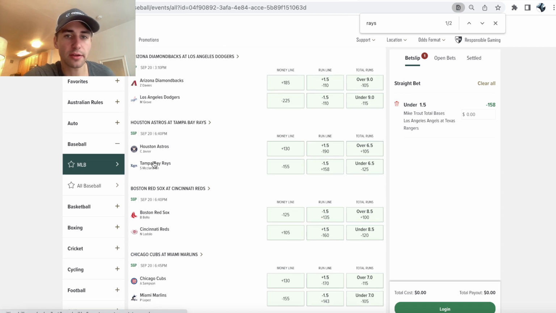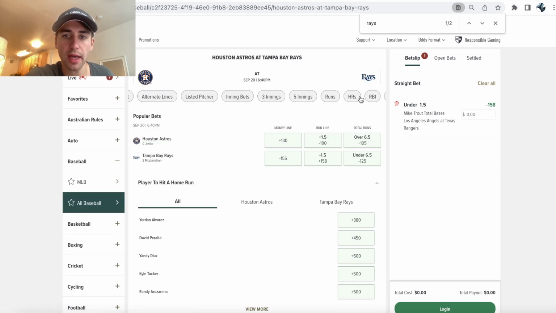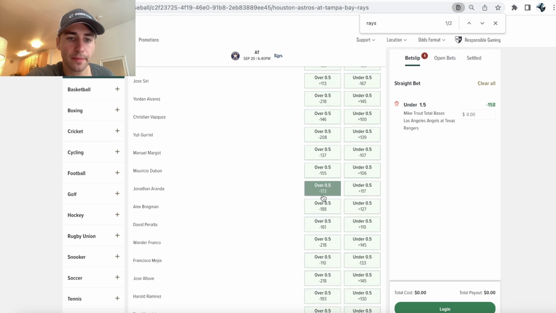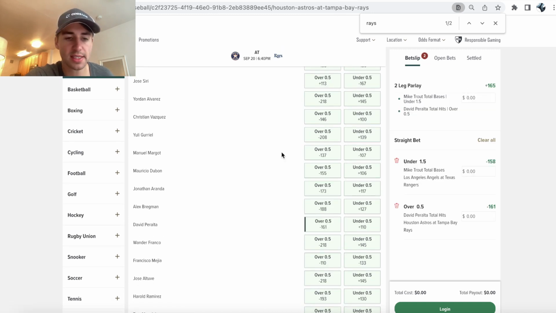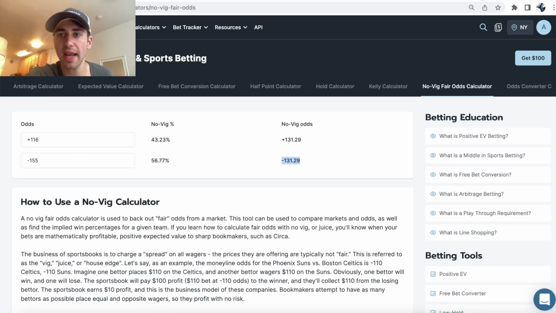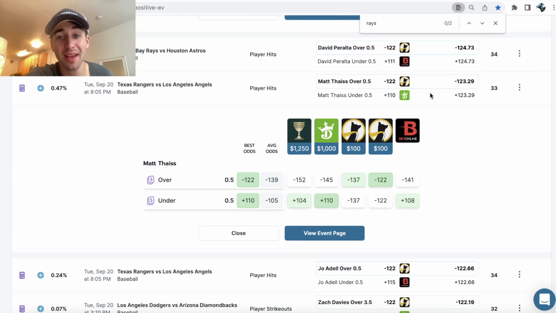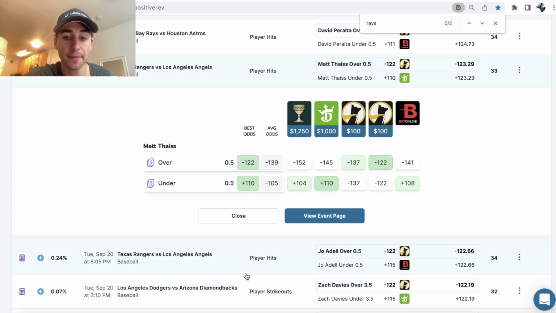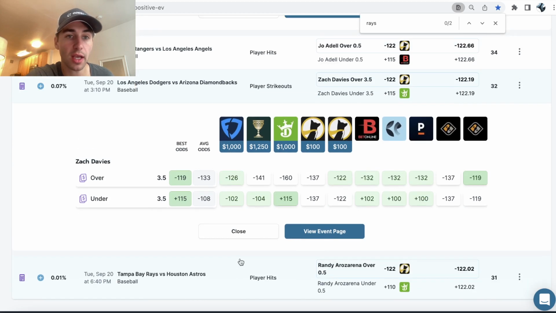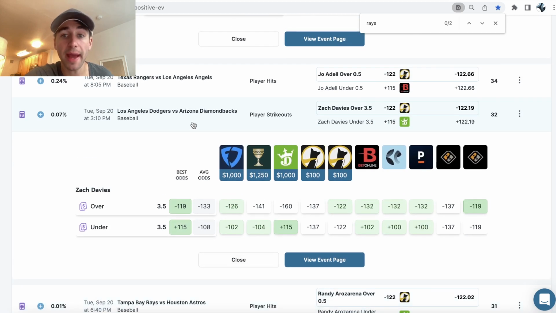So if we go to the Astros game, and then we go to Peralta, what you'll see here is, okay, this is coming out to plus 165 still, but what we can do is say, what's the next best pick? If we didn't want any bets from the same game, the next pick you'd want to go with, so that's also the same game, Joe Adell. The next game you'd want to go with is the Diamondbacks game with Davies over 3.5 strikeouts.